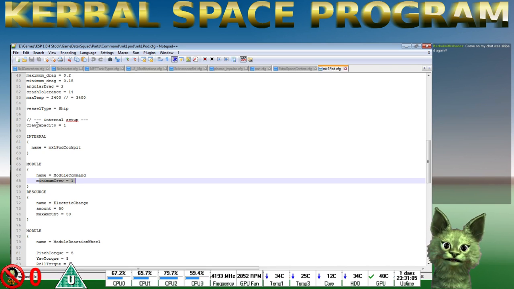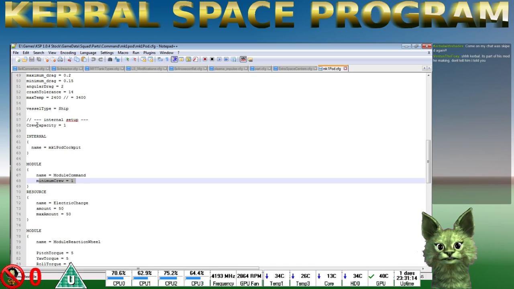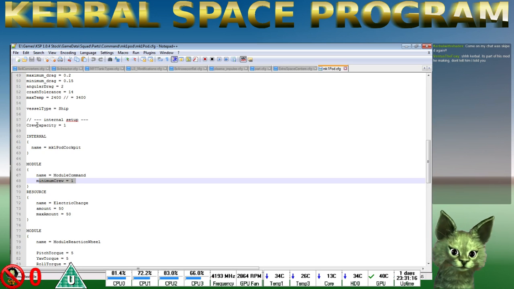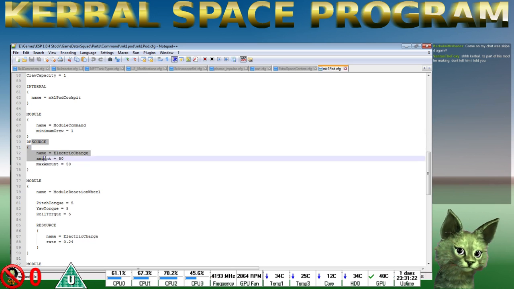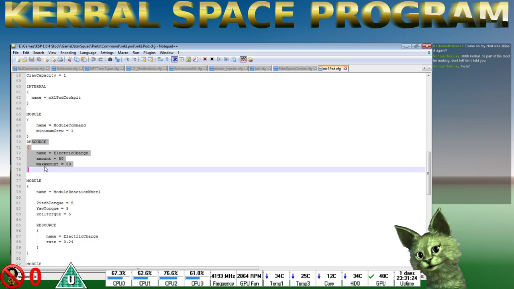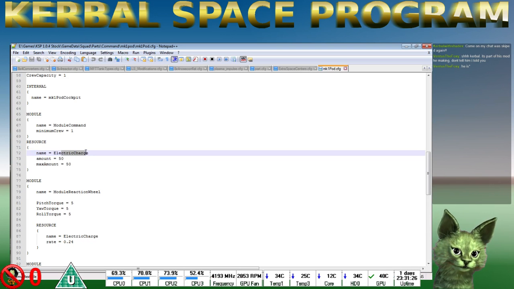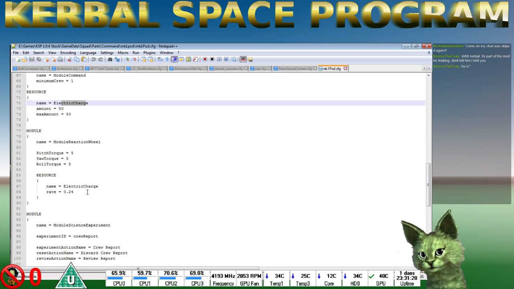So in terms of the Mark 1-3, I think it is, the 3-man pod, its crew capacity is set to 3, but the minimum crew is set to 1. Resource. Again, this has resources defined for it, and it's electric charge, so it has a battery on board.